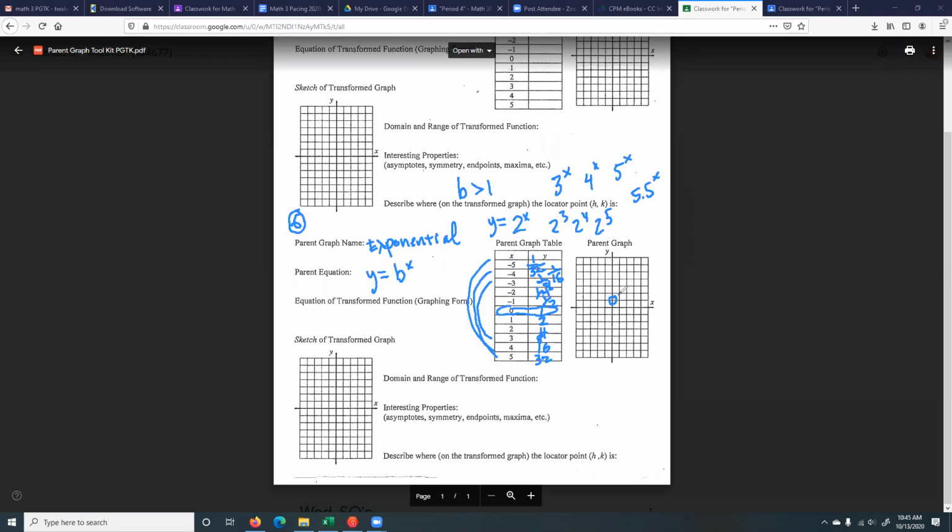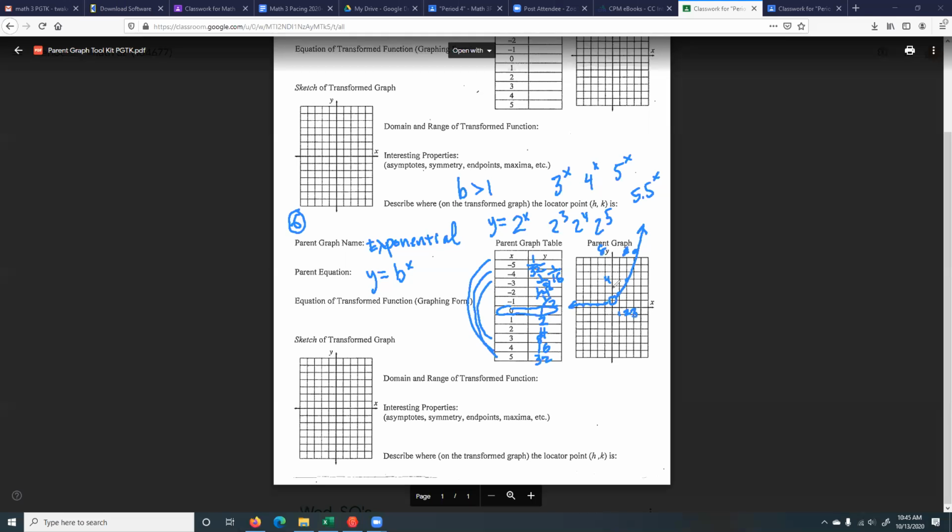Then (1, 2) is your next point. Then (2, 4), here's 4. And then (3, 8), here's 3, and then 8 is right above the graph. So like right there. And then it gets closer. So this 1/2 is right here, 1/4, closer and closer to the x-axis, but never crossing the x-axis. So it looks like this. It will never cross the x-axis.